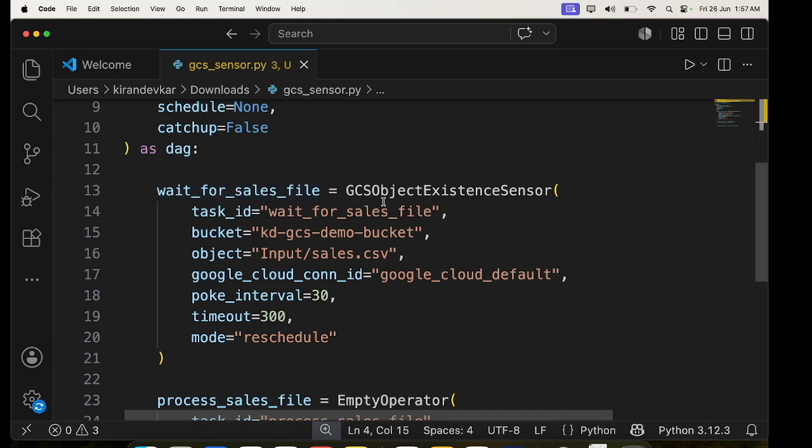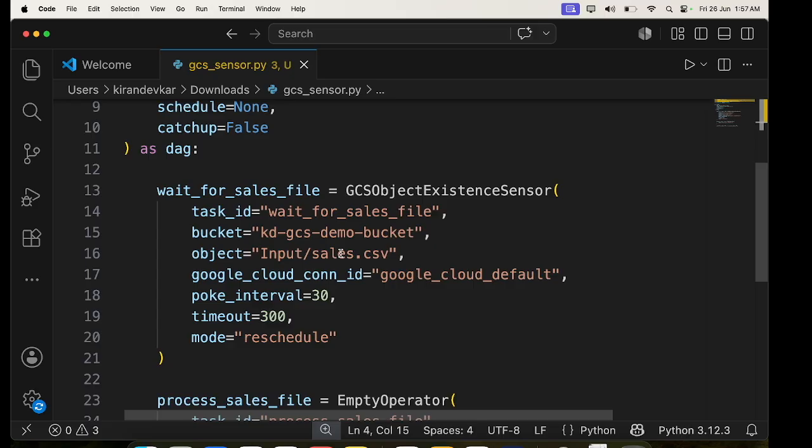So here we are defining the object, GCSObjectExistenceSensor. This is the task ID. This is the bucket where your file will arrive. This specifies the GCS bucket where Airflow should look for the file. Then the object specifies the file path inside the bucket.